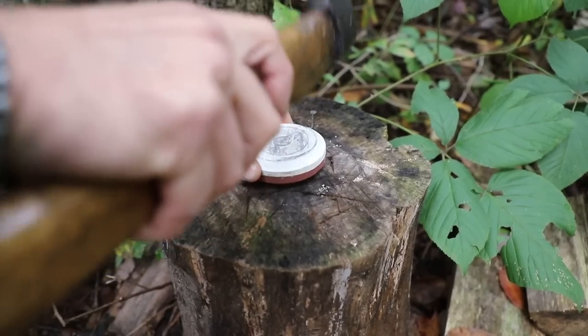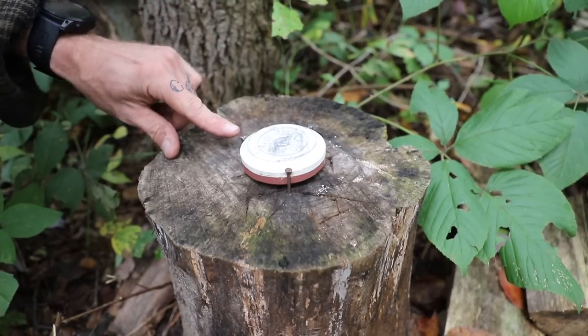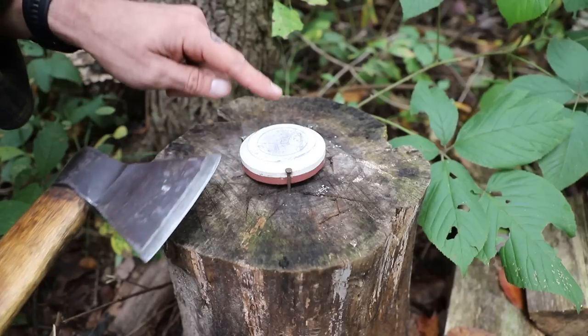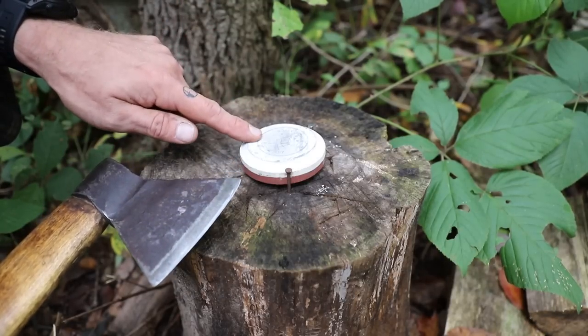Number one, we can bring along some nails. Nails are a great tool to carry along with you — they don't take up a lot of room and you can do a lot of stuff with them in the field. We've done everything from making an awl to rope spinners to now using them with our sharpening kit. What I'm doing is locking my stone in place. You want to make sure the head of your nail is down below your cutting surface, because if it's up too high, we don't want to take the edge of our tool and smash it into a nail — that's going to do the opposite of what we want. We can actually ding, dent, or chip out our blade doing that.